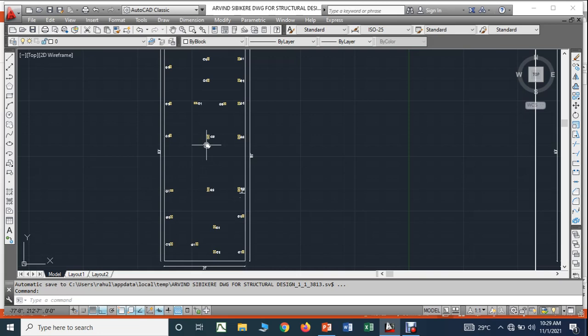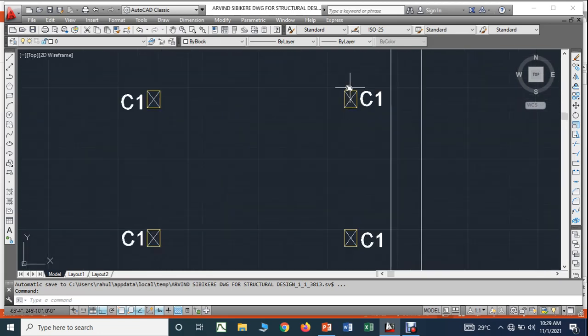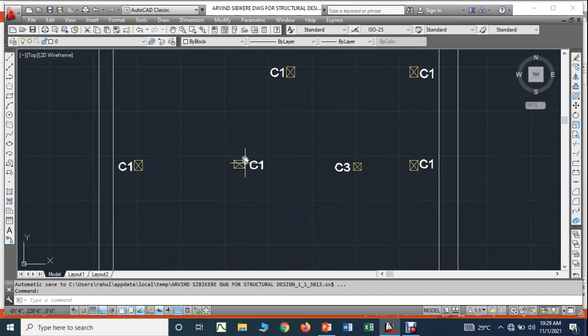And not only that, students, you can see here some columns have been placed in this direction, whereas some columns have been placed in this direction. Okay, that is what we call orientations of the columns. Now, initially, let us consider the orientations of the columns as given by the architect, because I am telling you, whatever the first design that we are going to do, it is a preliminary design, it is not at all final.